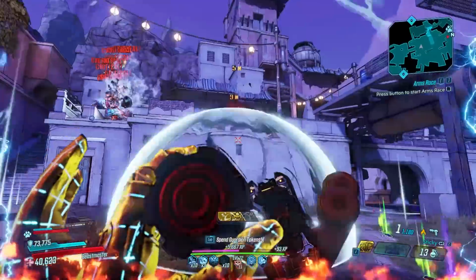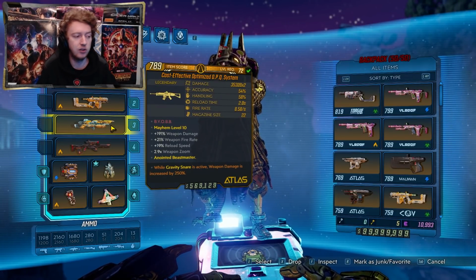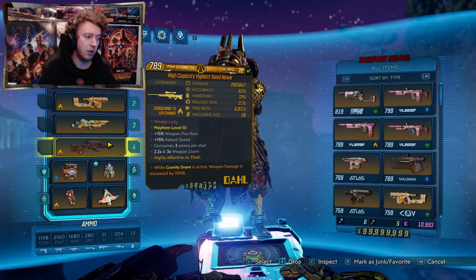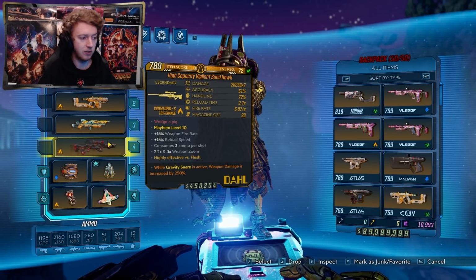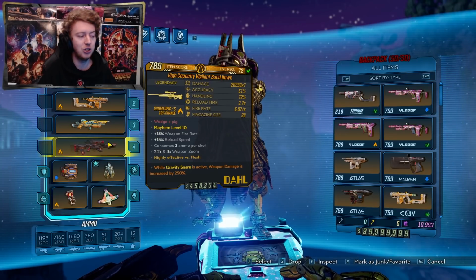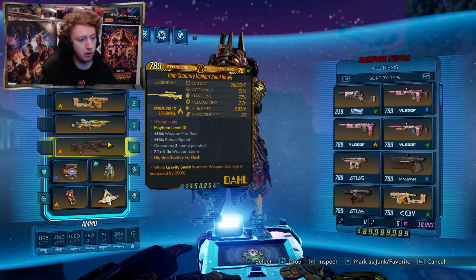The OPQ is finally back. This thing is incredible. Pinpoint accuracy, does huge amounts of splash though, so you definitely got to stay back from it, but very, very good weapon. The Sandhawks, of course, have just been goated since they've come out pretty much. They do a huge amount of damage. Again, ammo consumption, but again, Grav Trap ammo regen, so it's not really a problem as much anymore.